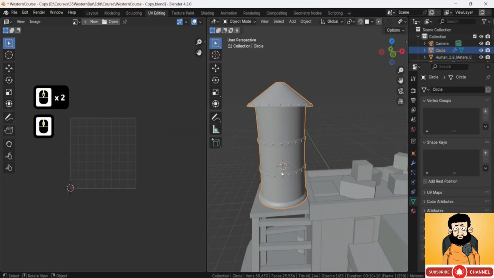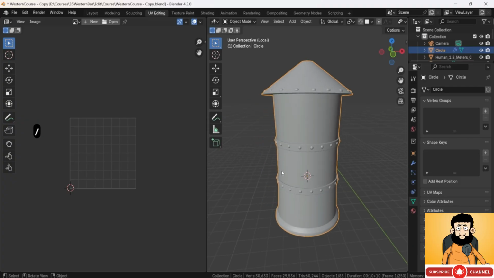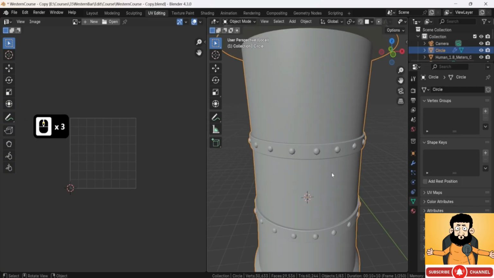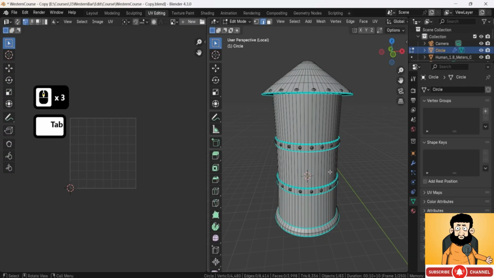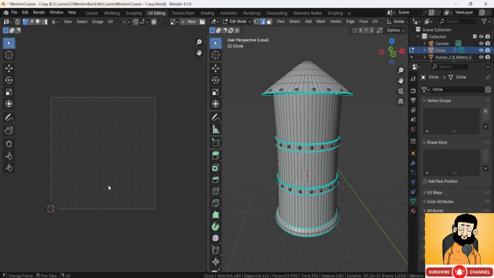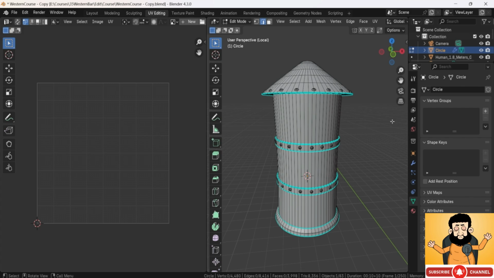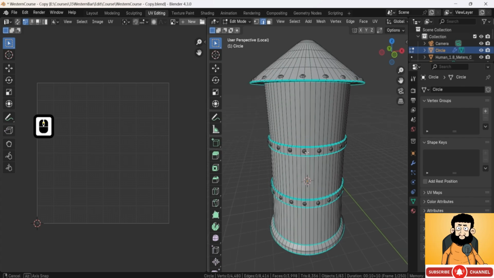So what I like to do is isolate the view by clicking the isolation button like so. We're going to get this individual piece. We can then hit Tab and we can see what we're working on. By default, we're going to have on the left hand side an empty square. Even though we're not going to be using that just yet, it's nice to know that it's UV. It just shows UVs, the 2D textures that we have applied basically onto our 3D object. But again, for now, let's just focus on the seams.